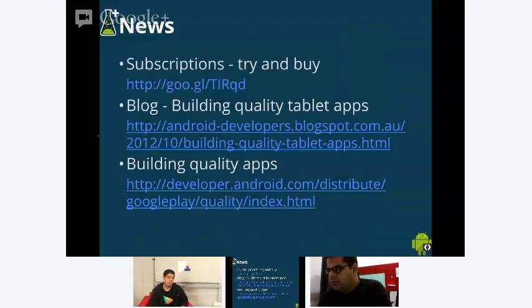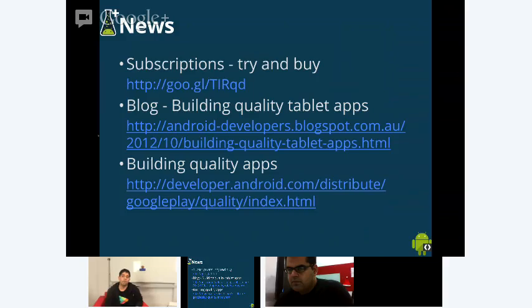The next thing is that this week has been Tablet Week. Well, we said it was last week, and we certainly started off with it in our European team as well. We've published some materials this week. The first was the Android Developers blog, where we talked about building quality tablet apps. It also had a link to our developer portal called Building Quality Apps. On Building Quality Apps, there are actually 3 sections, and one of them specializes on tablets. It has a checklist to say, this is what makes a quality tablet app.